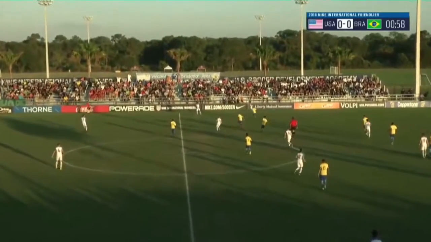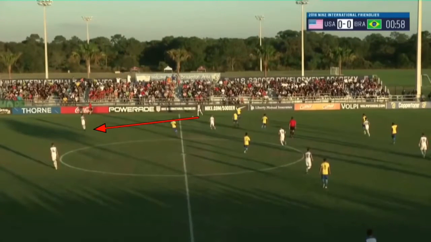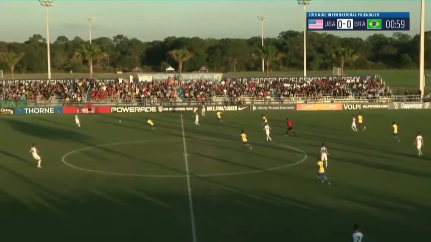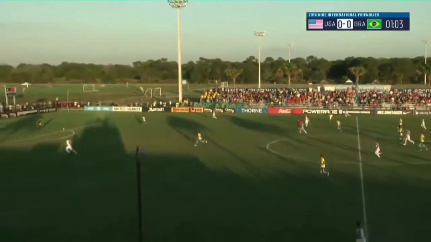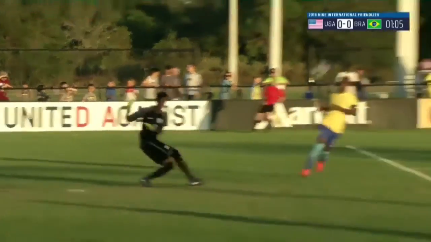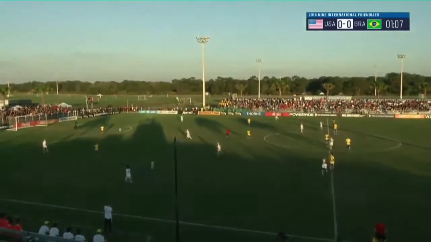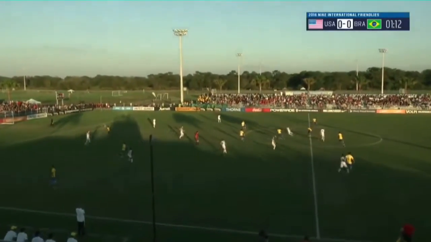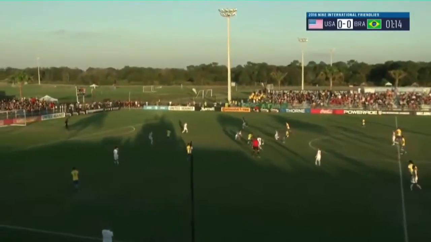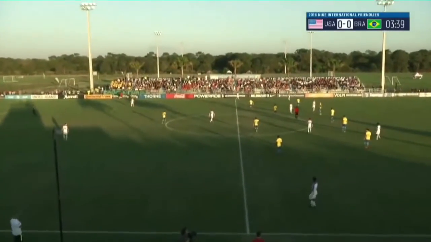What I thought was key here, and we'll see when it gets to the fullback now, it's a trigger point for the Brazilian team to now set a trap and squeeze the ball high. Look at how they all shift together as a group and lift the back line to the half line and force the US now to play longer passes. Okay, so after what looked like 3 or 4 square balls of moving it, now Brazil have it and they're able to go forward and attack centrally.